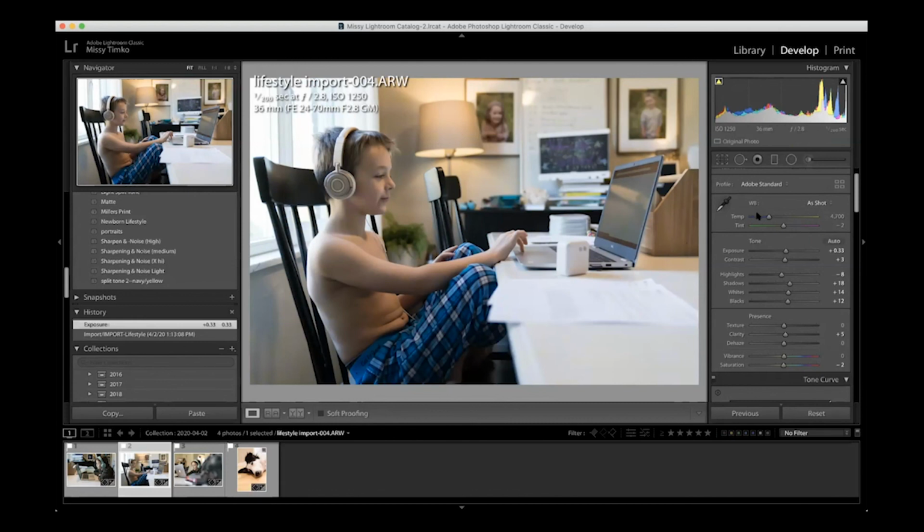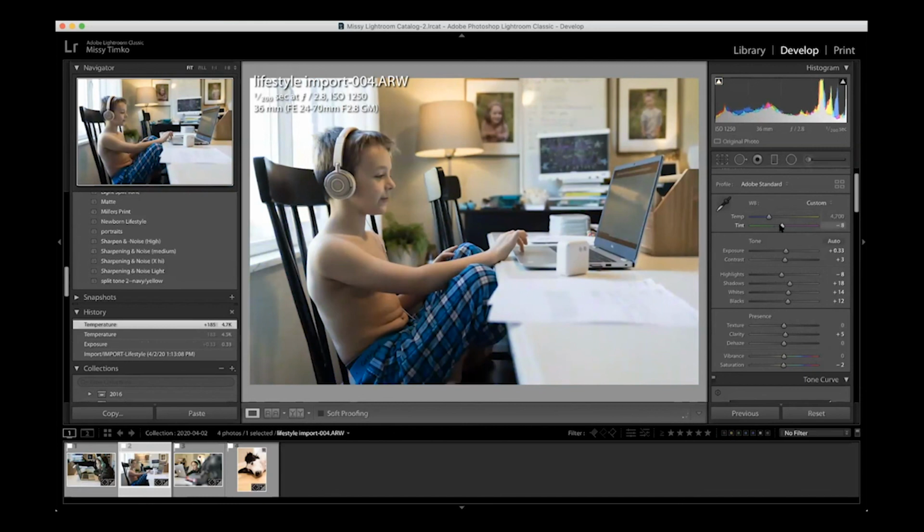Okay, so right here we have temperature, blues to yellows. An easy way to do this is to go down to where it feels too blue, go up to where it feels too yellow, and just slide it until it's exactly where you want it to be. And then if you double click, it's going to bring you back to how it was shot. And then same thing here. This is green over to magenta. So same thing, go till it looks too green, then go till it looks a little bit too pink, and then find somewhere right in the middle.